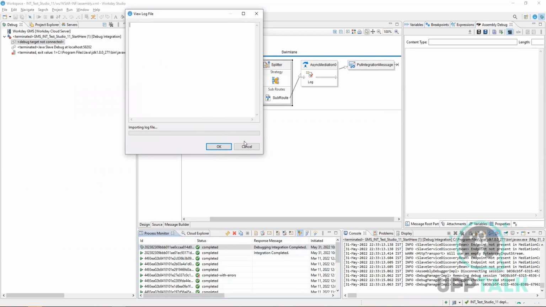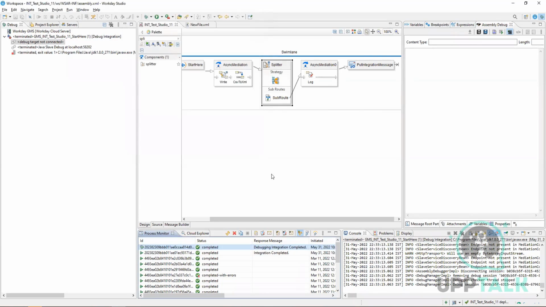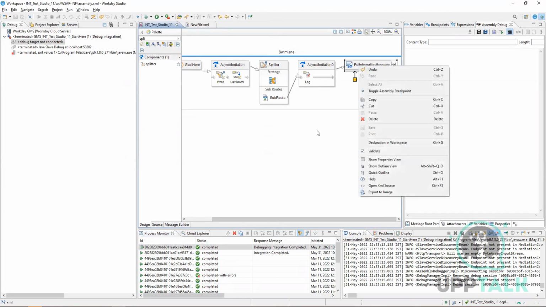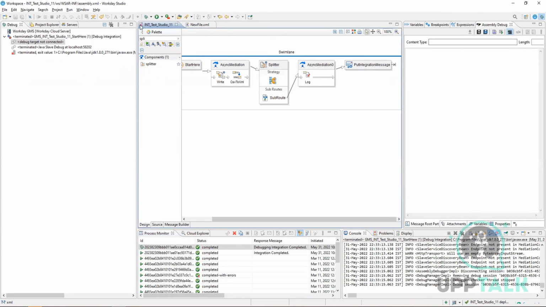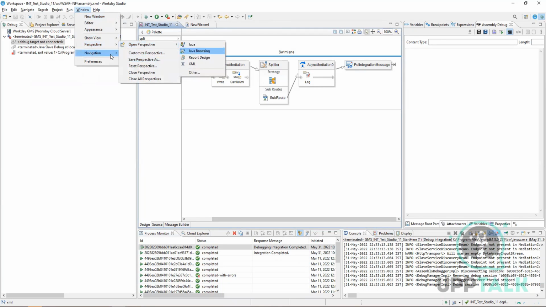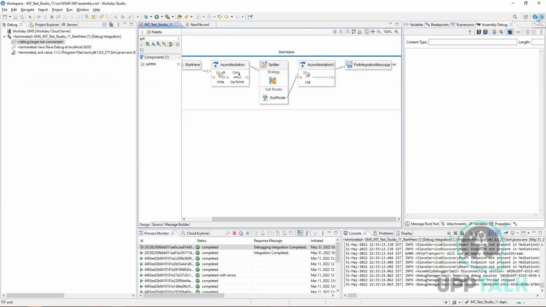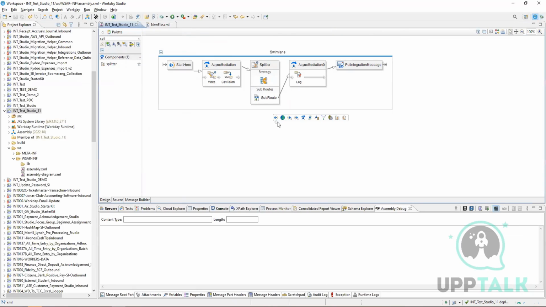And you can import the log file and see. So this debug is very helpful, and it will also show you the error if there is any error. Let's do that part. Where is it? Window, perspective, open perspective, show view. Here on the right side corner, on the top. Because I very rarely use debug. I used to do it in the beginning, but after that I never used it.